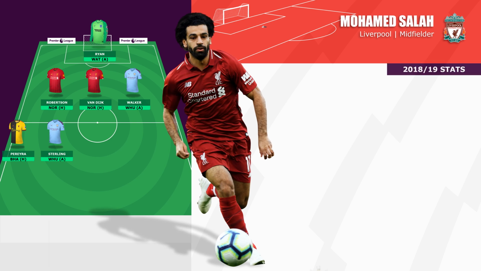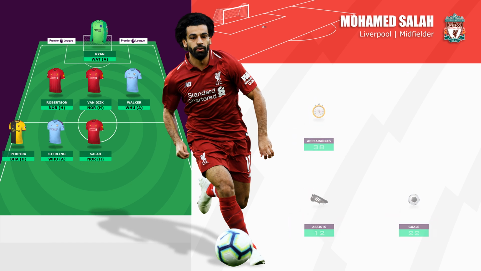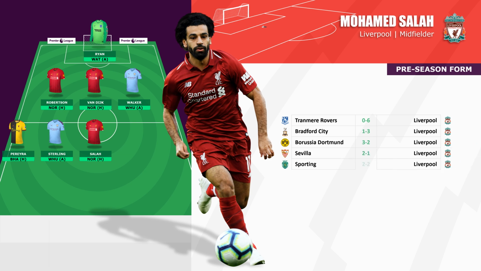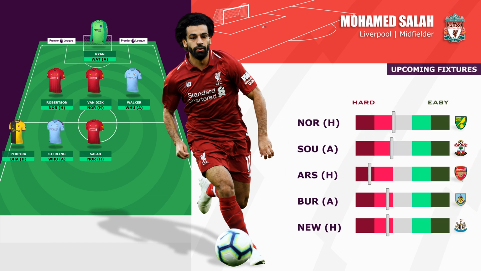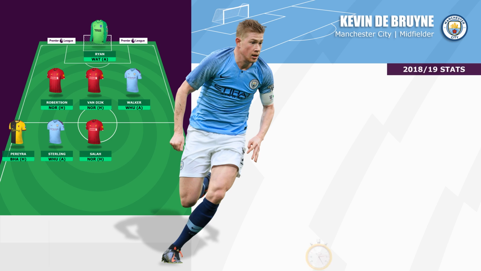Alongside Sterling is FPL top scorer Salah. Despite only featuring in 2 matches during pre-season, the Egyptian international looked very lively against City in the Community Shield. Liverpool's opening fixture against Norwich looks very tasty on paper, and so it's very likely that Salah will be my captain for Gameweek 1. Joining my premium midfielders is City's playmaker Kevin De Bruyne.